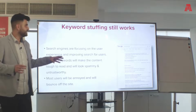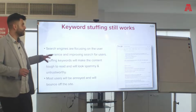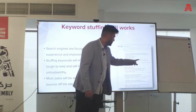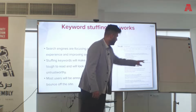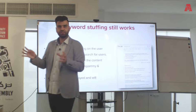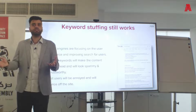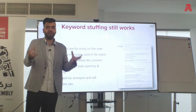It's not about adding exactly what you want to appear on something. For example, the keyword here is "UAE bank account," and the results are for personal accounts, a generic thing. It's not an exact keyword match. See, the word bank is here, accounts is here, and UAE is here. See how Google plays with it. It's about the context. They don't take the exact keyword. Before, people used to stuff: you need to add all the variants, everything, even put them in bold. This doesn't work. Write a context, include keywords in that context, or even better, write the context about the keywords. Take these keywords, make a topic out of them, and then write about that topic.